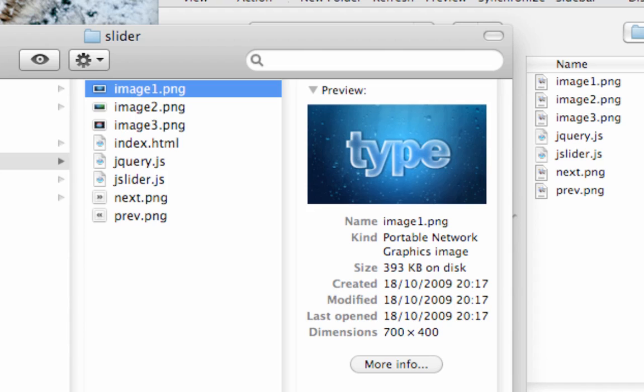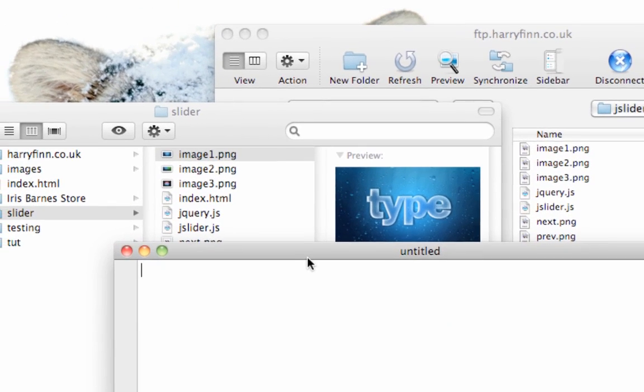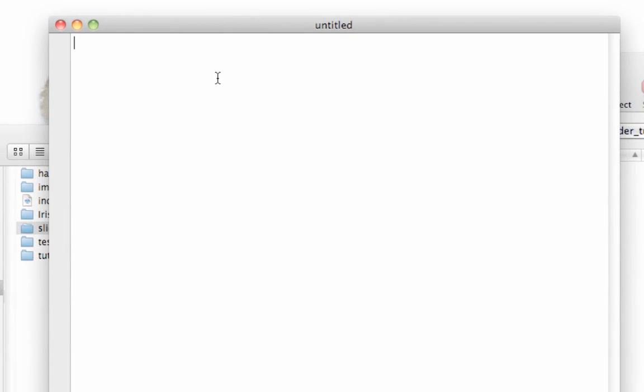Okay, so open up your text editor of choice, whether it's Dreamweaver, TextMate if you're on a Mac like myself. Notepad's fine as well. You can do this in that, no problem. So work on a Windows or Mac, it doesn't matter what you're doing. Okay, so I'm just going to run through this really quickly. You may want to pause this at certain points just so you can catch up with what I'm doing, just so I can fit as much in as possible.